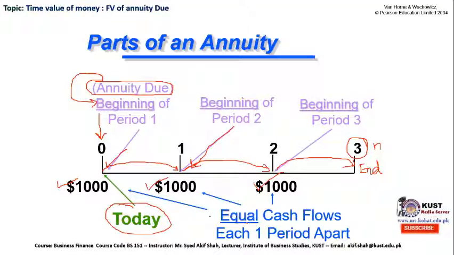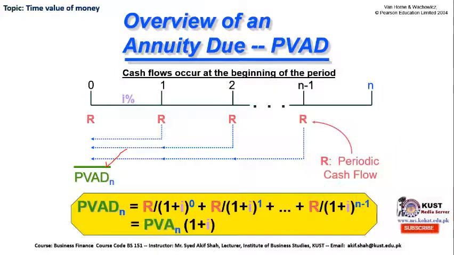And these are once again the equal cash flows, each one period apart from each other, and the period of time in our case is 1 year. After correctly designing the timeline, we need to draw the arrowheads to find out the present value of annuity due. In order to calculate the present value, we need to discount all the cash flows and bring them back to time 0, the day today we are going to invest our money, and we are interested to find out the present value of this annuity due in today's date.